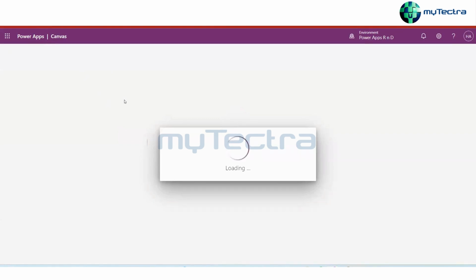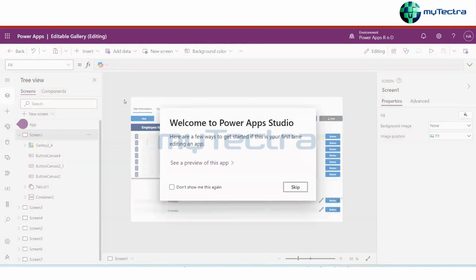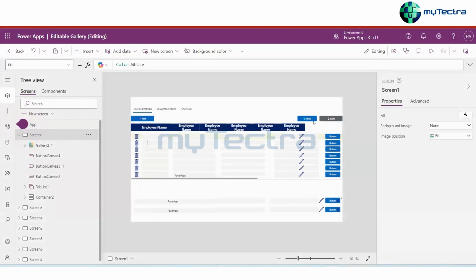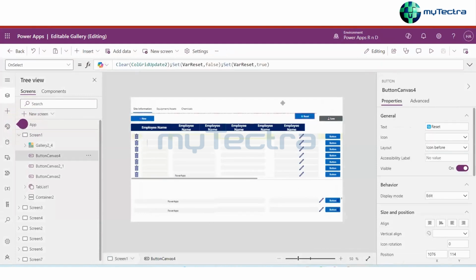It depends on us how we code the functions over there and which controls we use. See here, I can take anything anywhere. It depends on me where I want things in the application. The overall focus here in the Canvas application is on the UI.